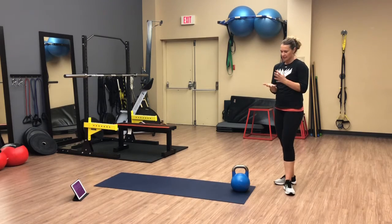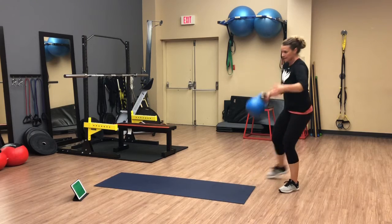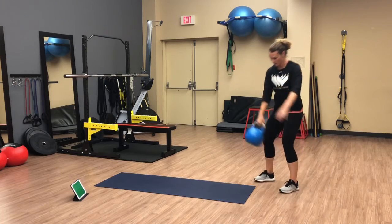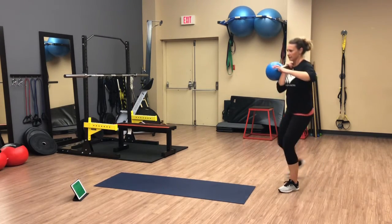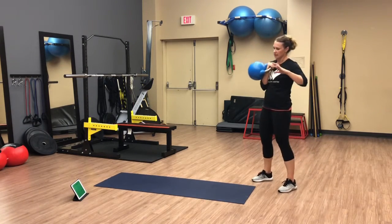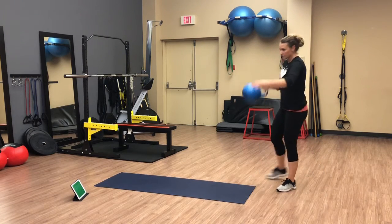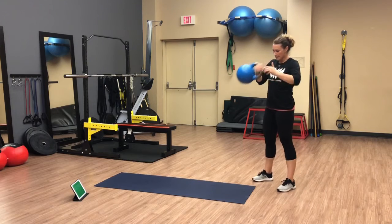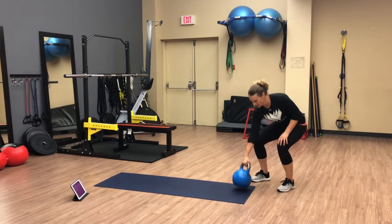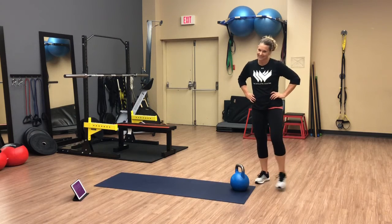Okay, here's the test. Swing clean to reverse lunge. Okay, zip up and clean. Or remember, you can go clean, then find your balance and come back down. But if you can catch in the lunge, give that one a go, so long as you're finishing your clean. 4, 3, 2, 1, and down, 10 seconds, and then on to the other side.